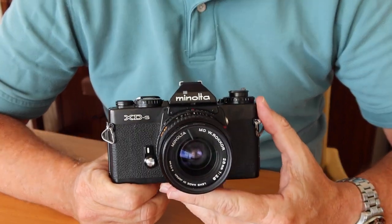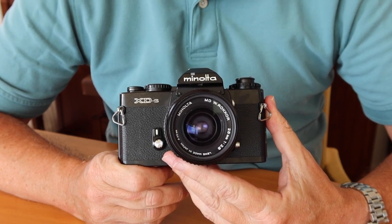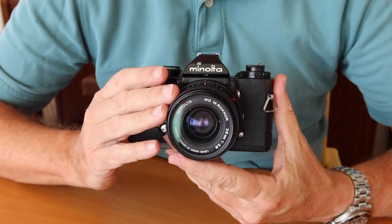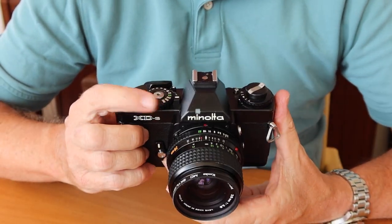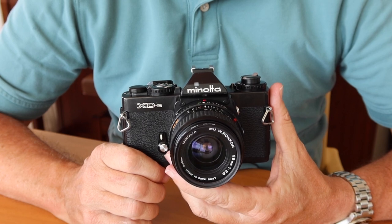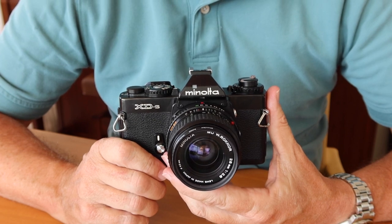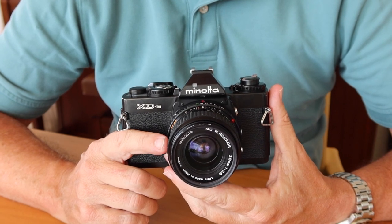Overall, when it comes to rating these old SLR cameras, this is one of the few which I would give a 10 out of 10. The only thing which I think could make it an 11 out of 10 would be a faster shutter speed — we're limited to 1/1000th of a second here. For lenses like the 28mm and other lenses which are not particularly fast, this is a perfectly usable range. Nowadays we can't easily find 1600 or 3200 speed films, so the most common speeds are 100, 200, or 400, and 1/1000th is perfectly good for that. However, if you're trying to shoot with the fast f/1.2 Rokkor lenses like the 58mm or 50mm, you'll have a tough time outdoors unless you're using neutral density filters.